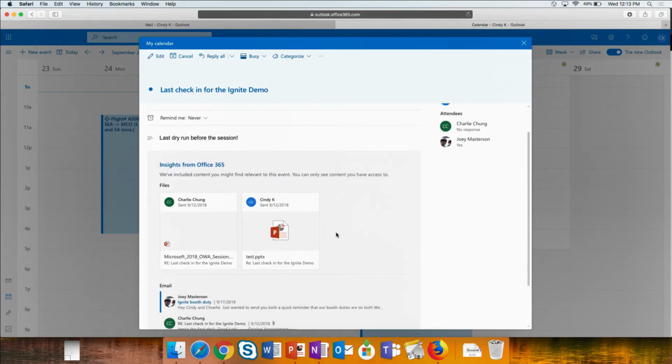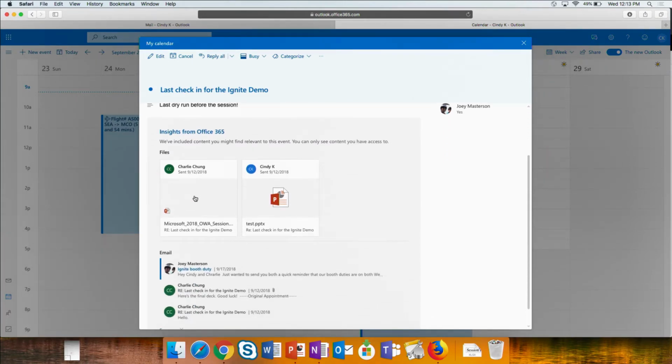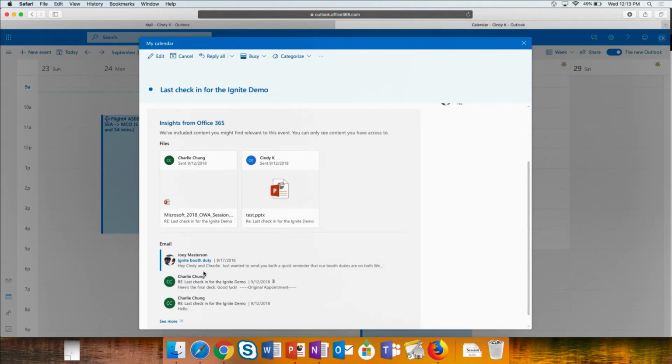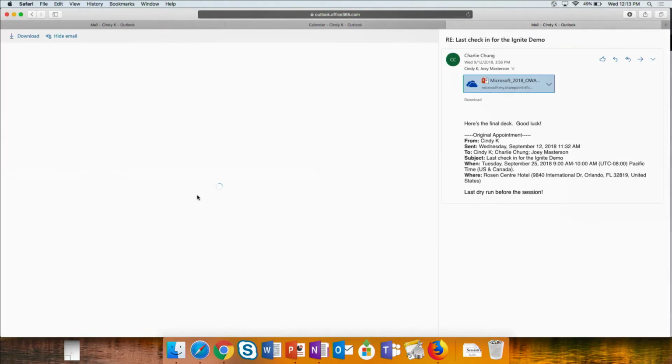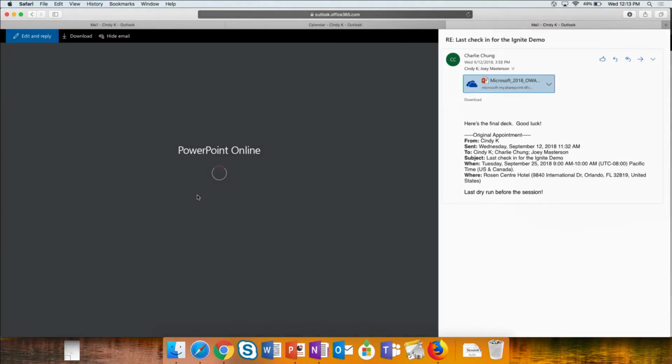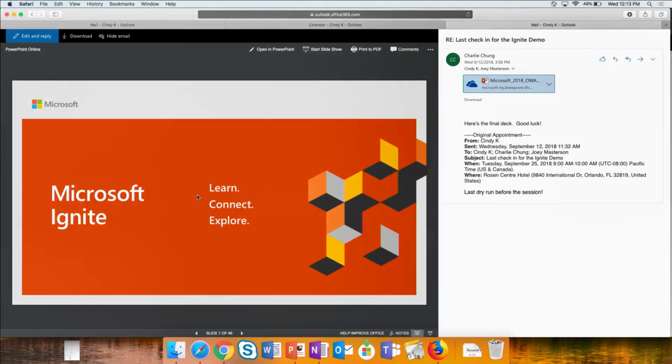But now when we pull up this meeting, you can see that the email attachments that we've been emailing back and forth about this topic are attached here, and also all of our related meetings, like when we're going to be doing booth duty, all the things related to Ignite are attached to this calendar event right here. And the really nice thing is that it opens in Outlook on the web. It will load the PowerPoint side by side with the meeting message, so you can actually view the document and the related email conversations, all from right there.